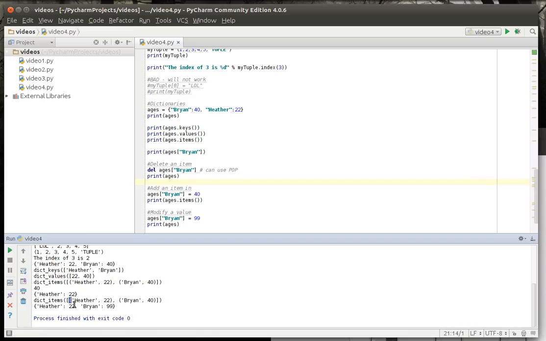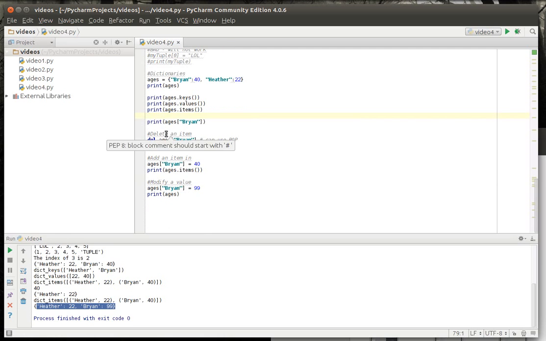Now you might be a little confused because when you print this out, you'll see that it's a tuple. And you're like, now wait a minute, you cannot modify a tuple. You just explained this. That's true. What I've just given you is the dictionary items. This is what it's going to return from the function. But internally in memory, it's a list. It's actually two lists, and then it manages what points to what. So you can actually modify it.